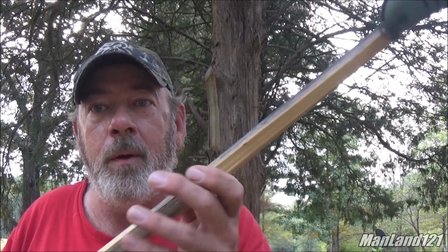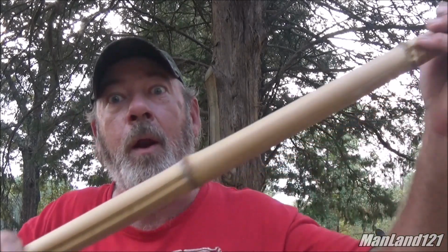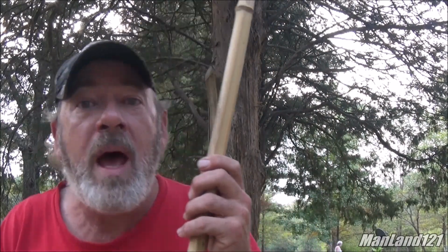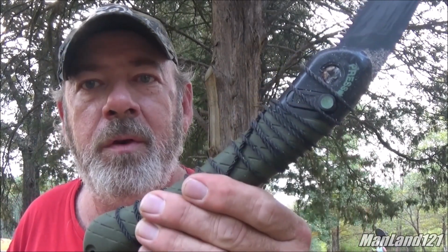Piece of bamboo that goes on and on and on. It's about a 7 or 8 foot piece. I'm 6 foot. That's about, hell, that's about 9 foot, I reckon. And this right here, just ordinary bank line. We got the blade already fully extended and got it wrapped here on this cane pole. And I've already got more than 3/4 of the way cut to this limb. So let me show you what I got.